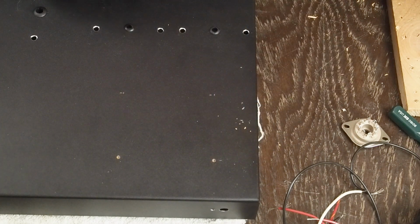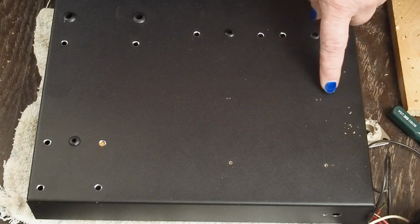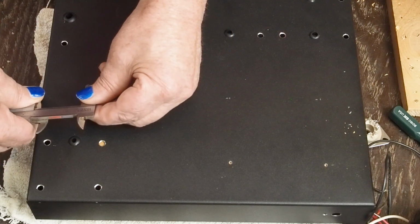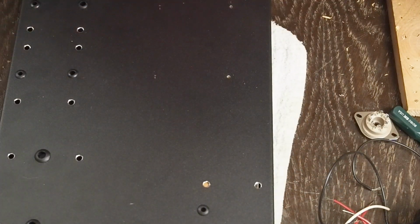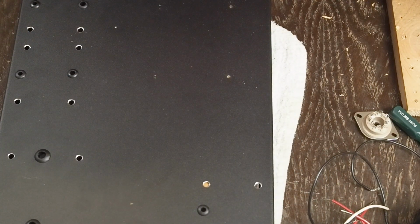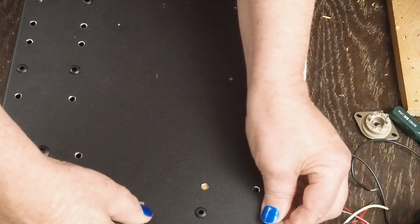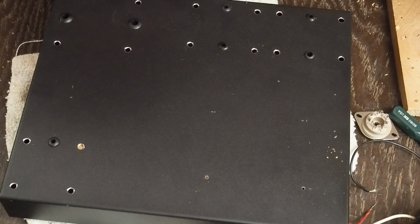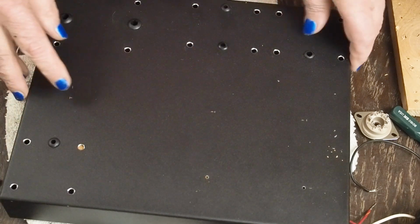Now we would like to keep this rectifier tube as far away from the rest of this as we can. So if we determine that 41 millimeters seems to be a good distance from this edge, to try to keep things symmetrical, I'm going to say let's go 41 millimeters in from this edge. And then again, we're going to get our 112, which is that distance there. And mark that. And come in with our 41. And mark that.